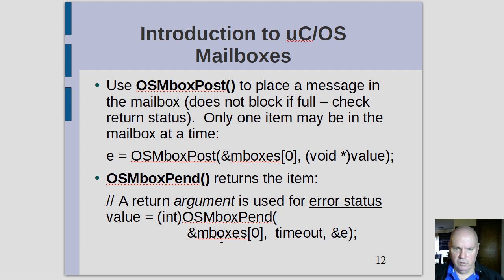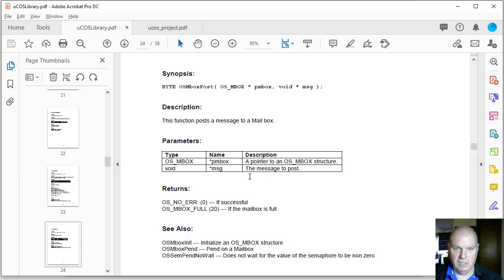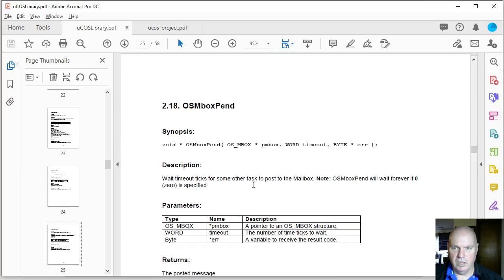And again, the first argument here is the pointer to the data structure. The next argument is the timeout value. Again, this will typically be 0 to wait forever. And then the error status is actually returned in this third argument. So I need to actually pass a pointer. I'm pretty sure this is a byte type because that's been the error status in all the others.